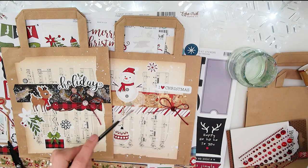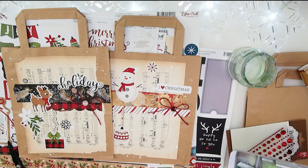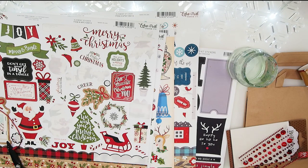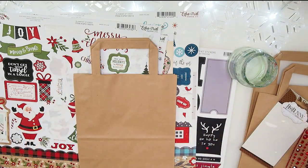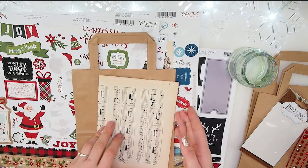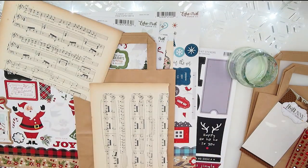Do you know what? I'm gonna stick with this type of actual paper bag. Maybe if I have time, I'll record a second video with the mixed media, more idea. But for now, I just love these two. I'm gonna make one more because I really like it. So we're just gonna use maybe a different sheet of stickers in case some of you actually have it. And I think the base of this is really nice, isn't it, to use the music notes. I like that very much.